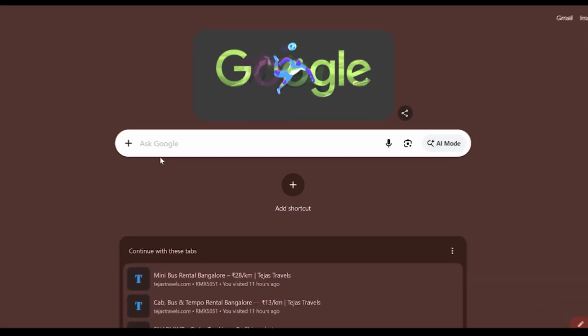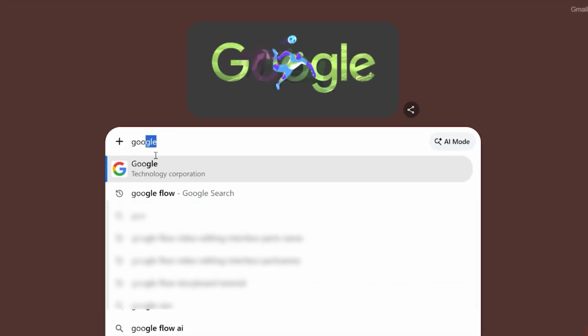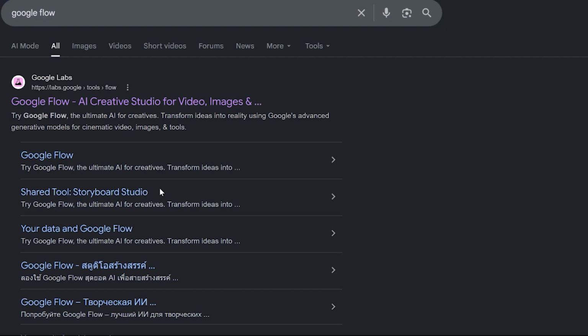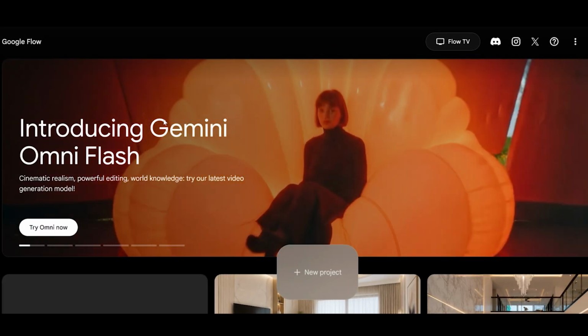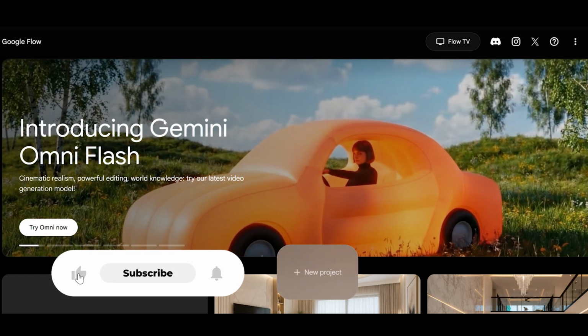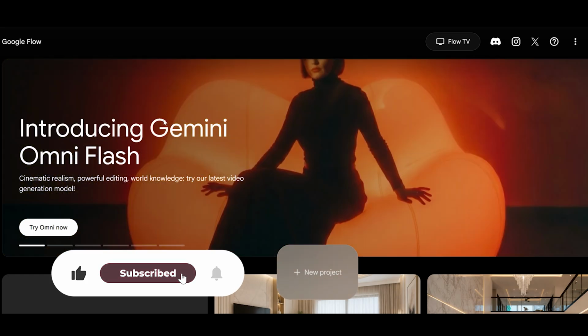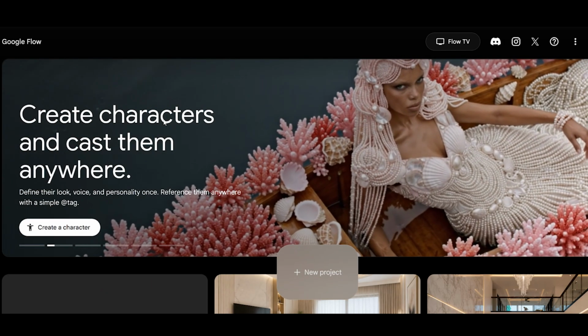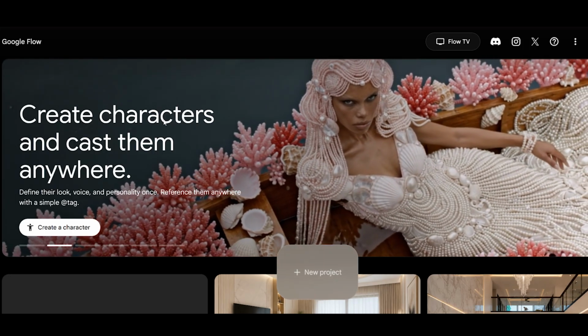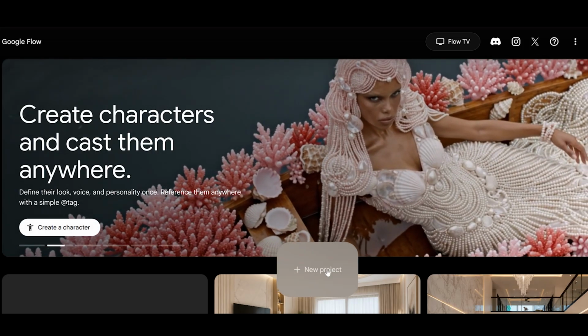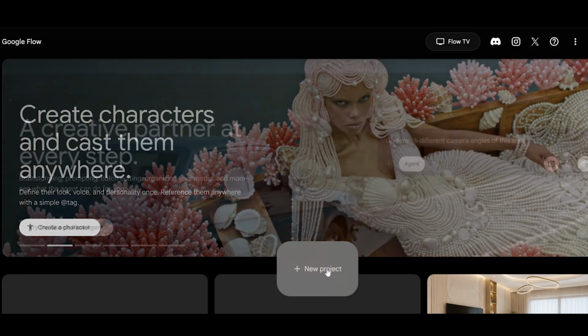Up until now, everything has been preparation. Everything was created to give the AI as much context as possible before generating a single frame. Normally, this is where I'd start writing prompts for every individual shot. But this time, I'm not going to do that. Instead, I'm uploading everything into Google Flow and letting Agent Mode figure out the rest. So, let's open Flow and create a new project.